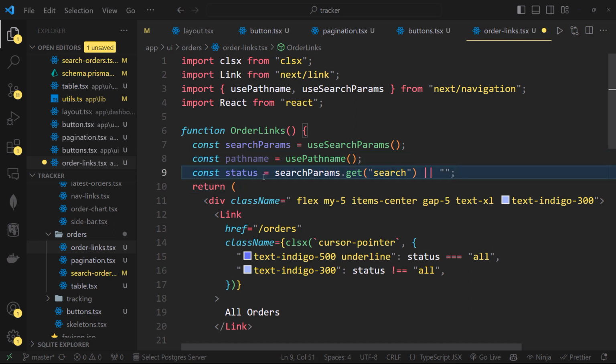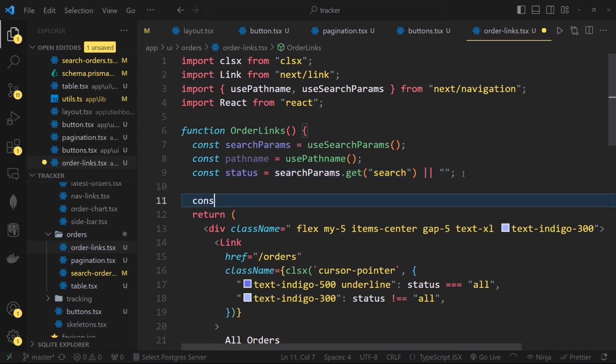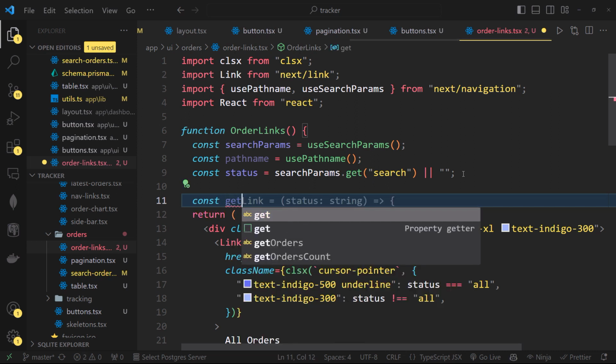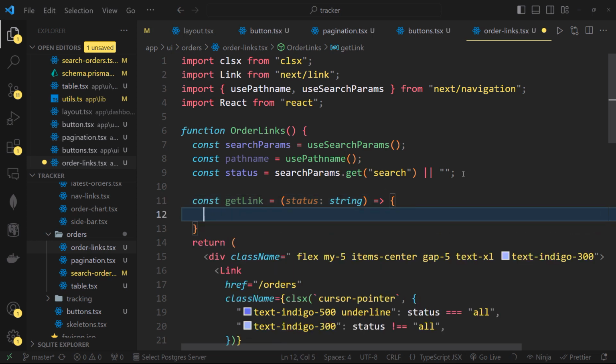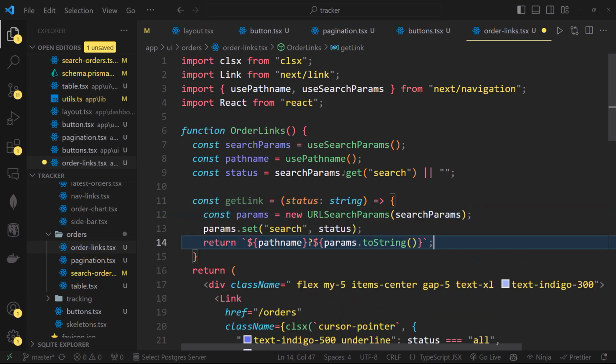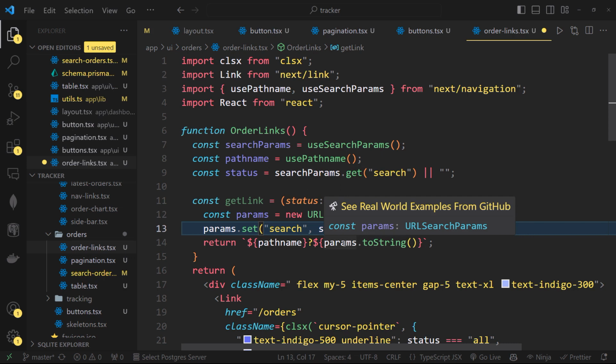Now let us create the links which we are going to pass here, because we need to pass some links there. I'll say const, I'll call this get links, like this. And here I'm going to create a new URLSearchParams, and here we'll set search to status. Yes, and here we can just return the path name and our params.